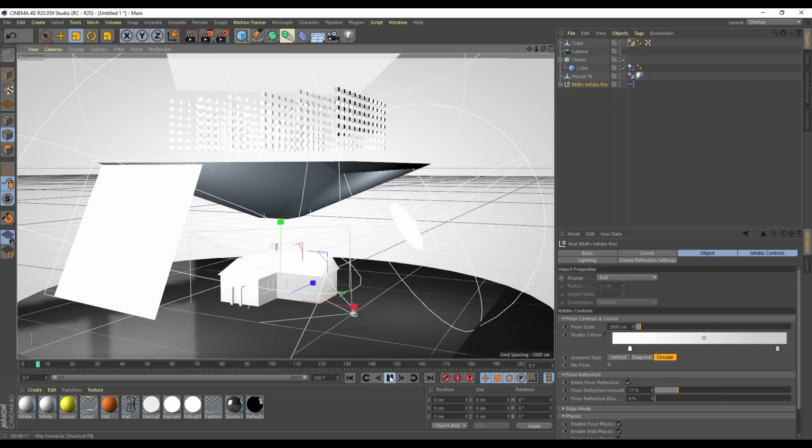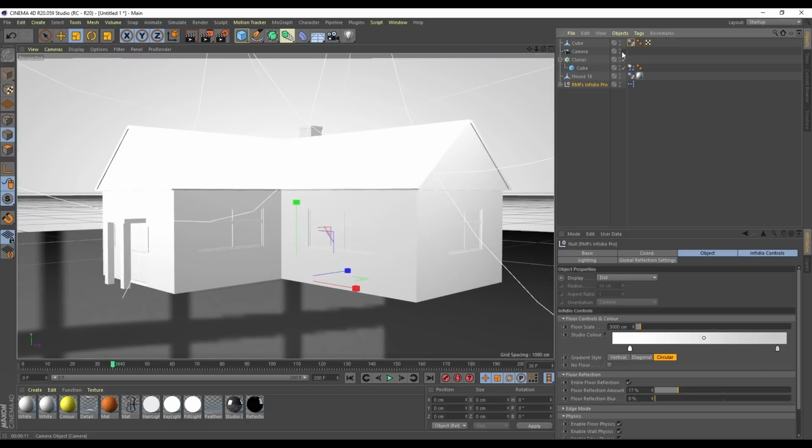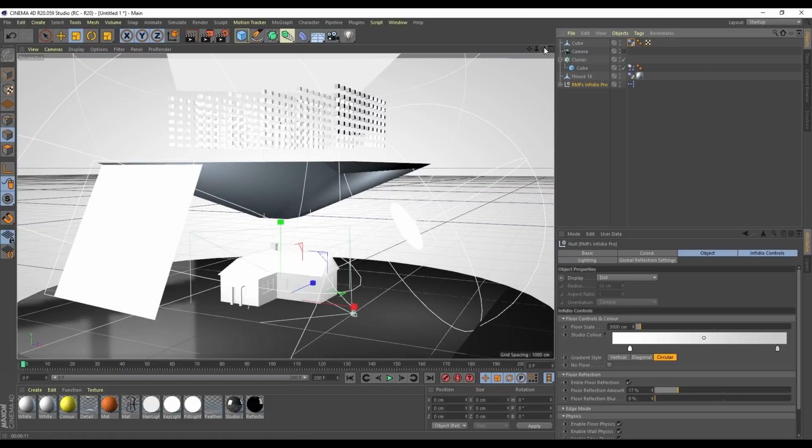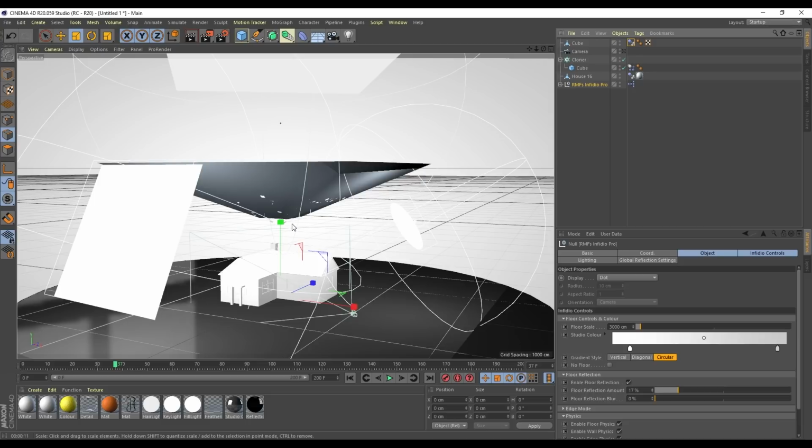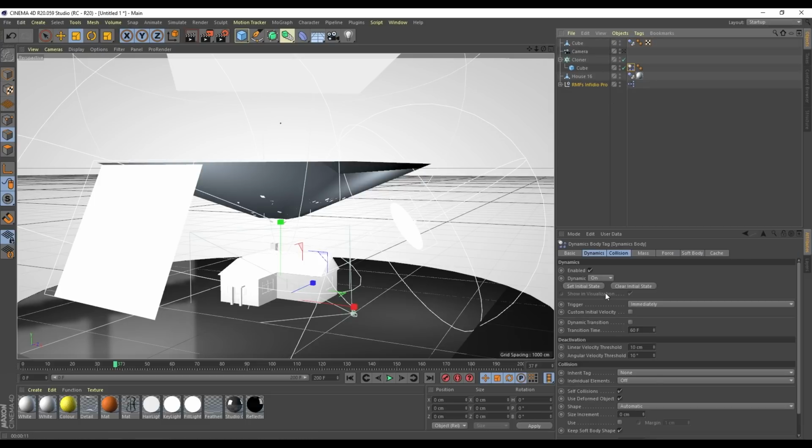Now, a couple of little tweaks just to make life a little bit better in general. I'm going to start there. Again, this is nothing to do with it; I'm just playing, I'm having fun. I don't know if you are. I hope you are. So I'm going to hit play, and just before they start all falling out, at that point, I'm going to go into my cube that's inside the cloner and say set initial state. That way, when I start the scene, that's where they actually start, so they'll start pouring out straight away.